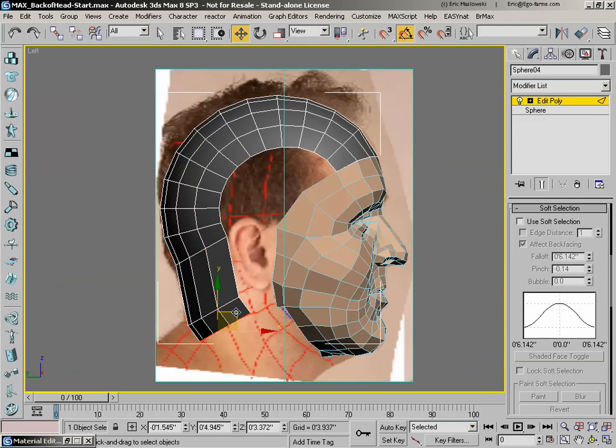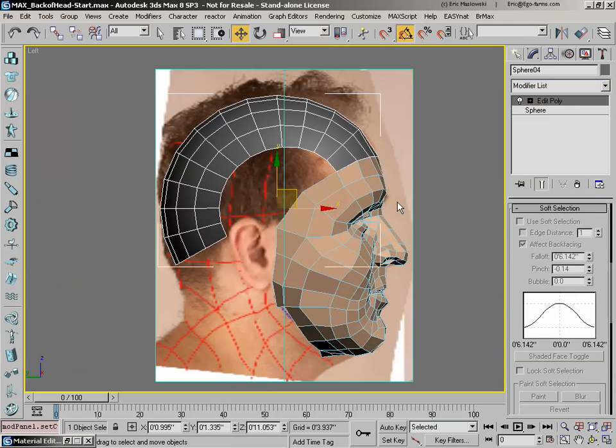And we can just use our existing guide as an idea of how the polygons need to flow. Now once we have this entire geometry set up, we can then go through and attach it to our head. So let's jump ahead to where all this is modeled out.